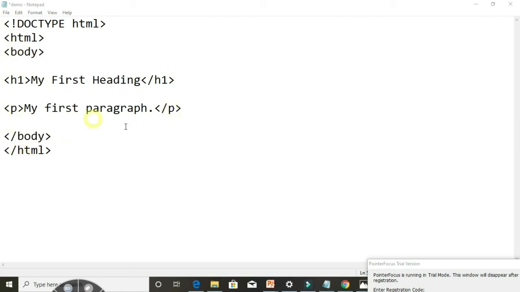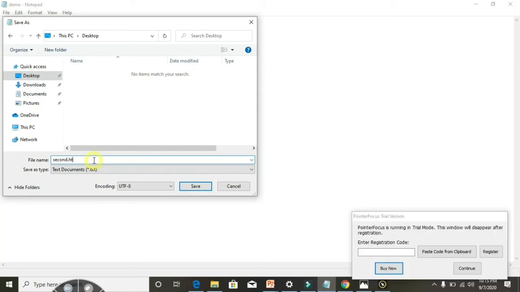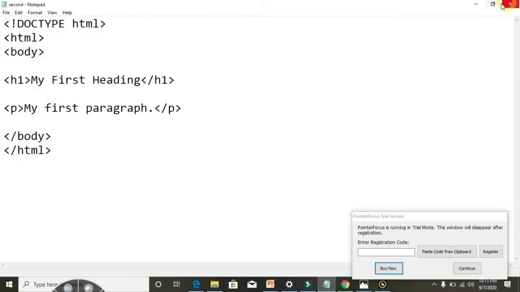closing tag for HTML. So I want to save this program. Go to file and click the save button. Save, choose your drive. Again it is a file saved with the same name, demo. I want to change its name, so Save As, and choose your location. I choose my desktop location. Second program. For the extension, you have to give the HTML programming extension, .html or .htm. Okay, so save your program, close the Notepad.